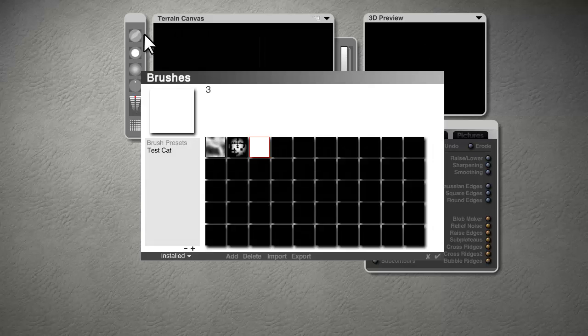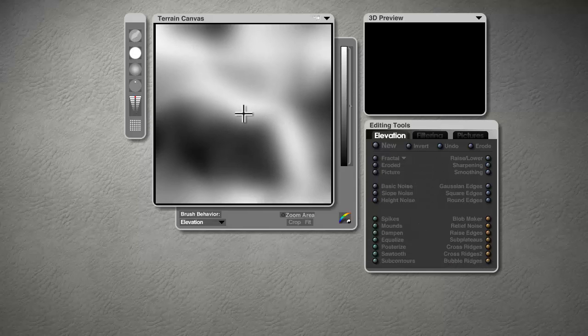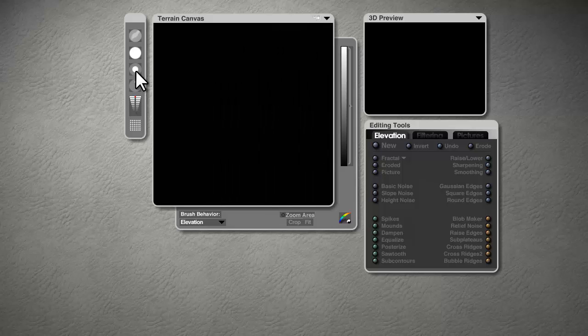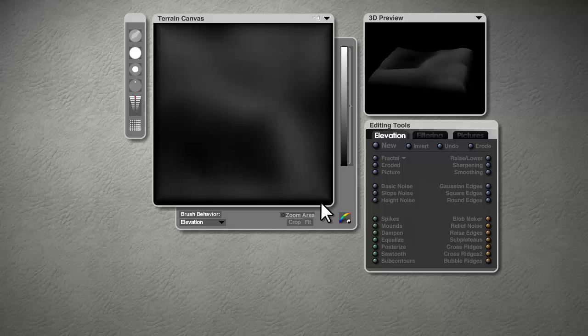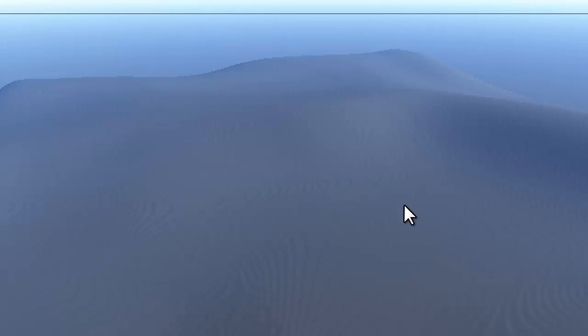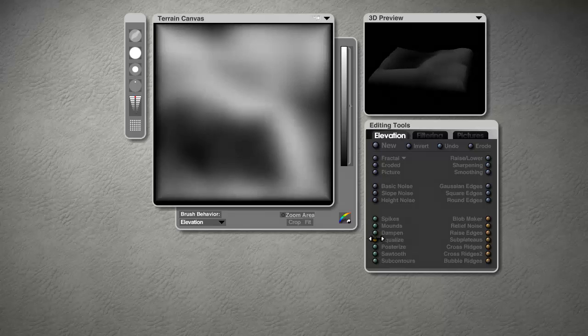Right, let's bring in a more interesting brush. So we've got this brush that we saved of the terrain. The limitation is that, as before, it'll paint at 8 bits. So if I click that, because that was an 8-bit terrain, even though it's rather low, you should be able to see that it's got some steps in, particularly if I emphasize this. I think there's, is it dampen? No, not dampen. Equalize will bring that up, so I can increase the contrast on that image, and that should show you the steps. So there's a limitation of the 8-bit steps.